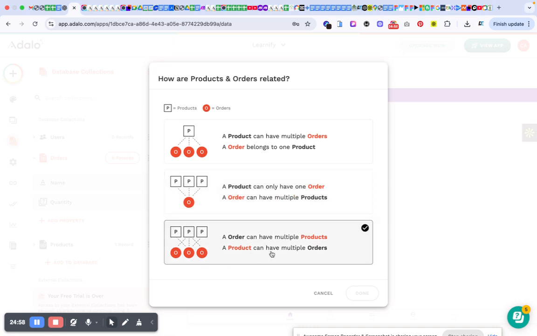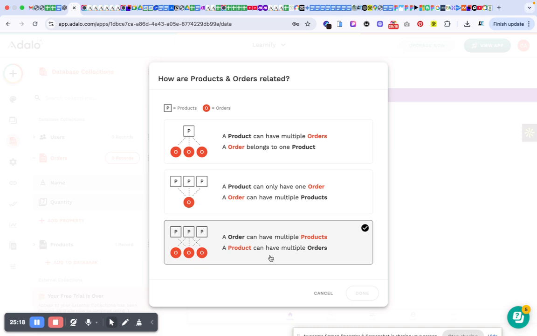Now, let's see the third one here that says an order can have multiple products. That is, in a single order that you place, you can have many products there. And the second one says a product can have multiple orders. That is, a single product can be ordered multiple times, which is true.